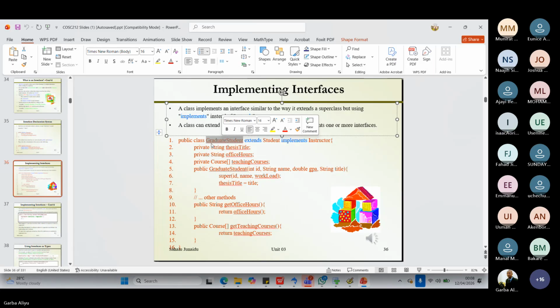Yes, sir. Why? Because the graduate student itself is not complete. So the subclass needs to implement the instructor's methods.